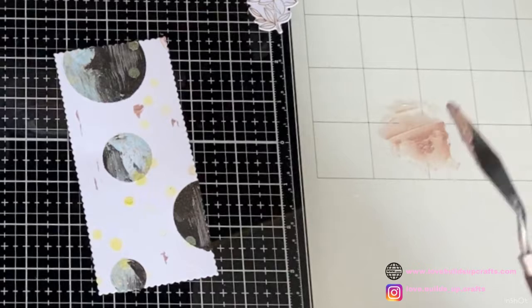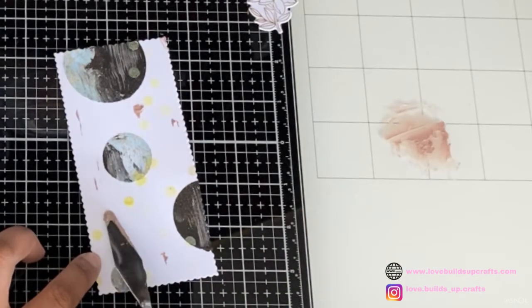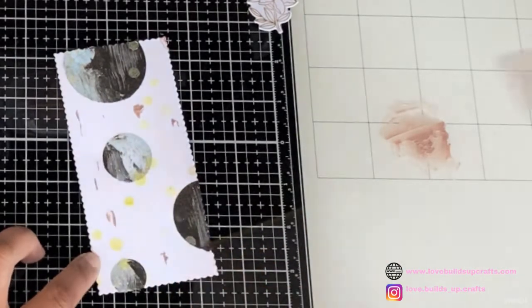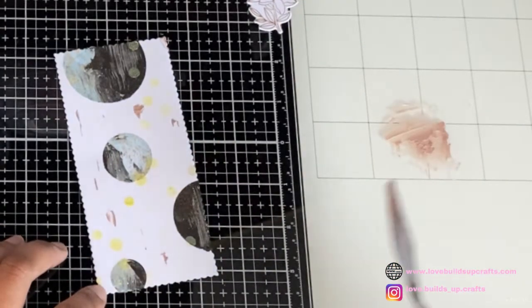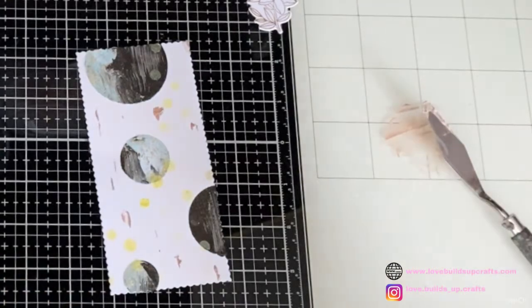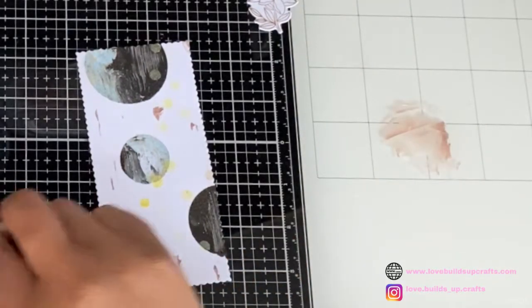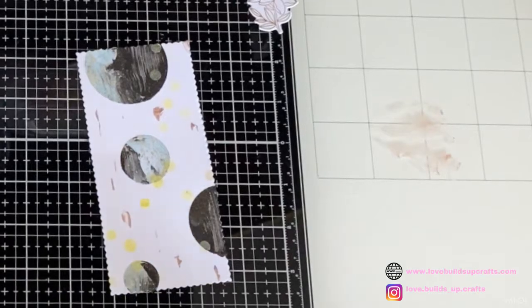It's really not something that you need to overthink and overwork. You just get in some marks on the paper just to sort of reduce some of that white space, because white space makes me nervous, but you can leave it if you don't mind white space.